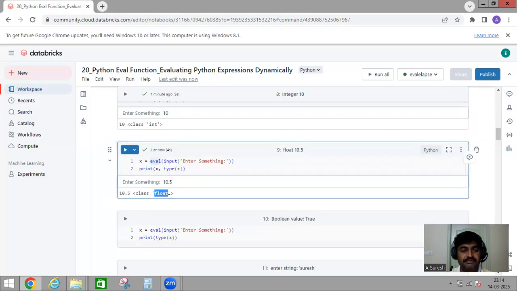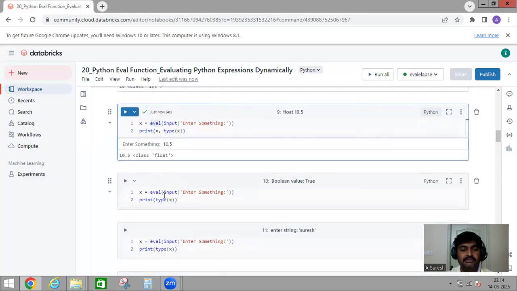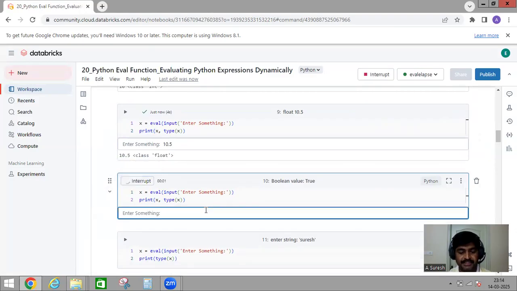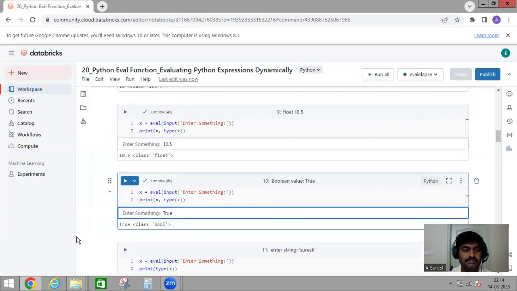Next, with eval input, I will enter a Boolean value, true.